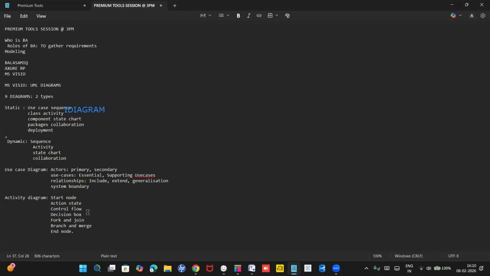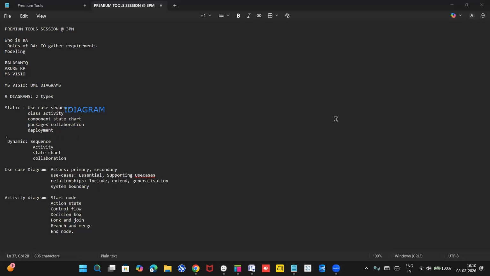Control flow shows the connection from one action state to another action state, as I will show in the diagram so that you get a clear idea. And the decision box, we use for yes or no conditions, whatever conditions we need to show.